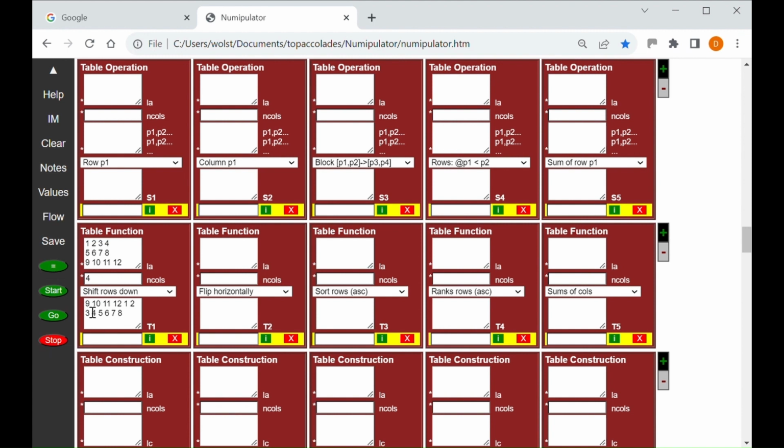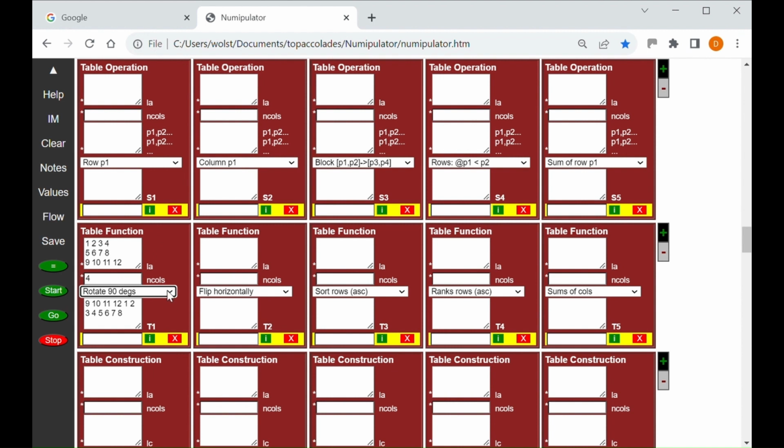Effectively, those are the numbers that you would get, the list of numbers, if you take them out of that shifted table. If we now change the function to be rotate by 90 degrees, instead of ending up with a 4 column and 3 row table, we should end up with a 3 column 4 row table where the top row is 9, 5, 1.